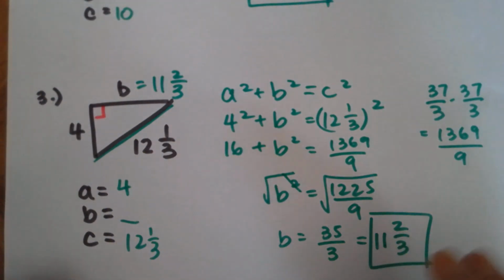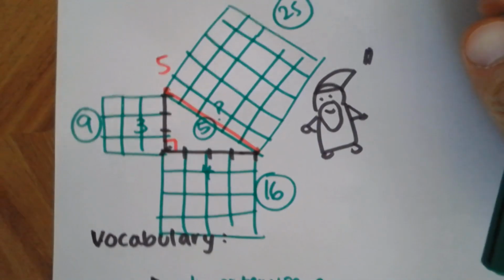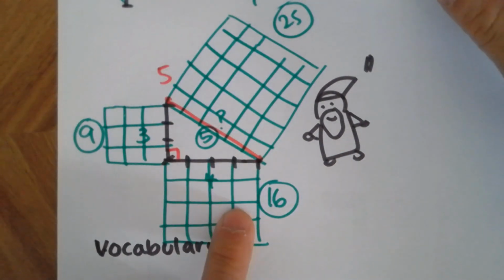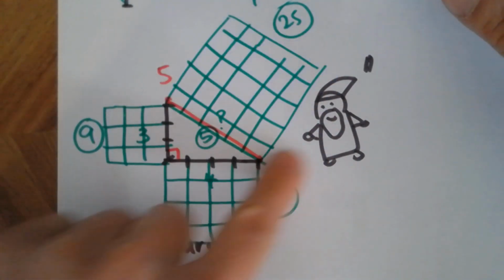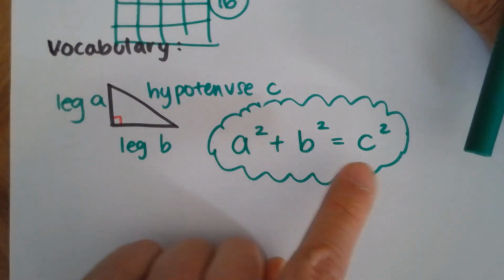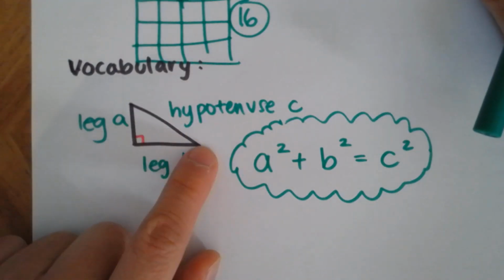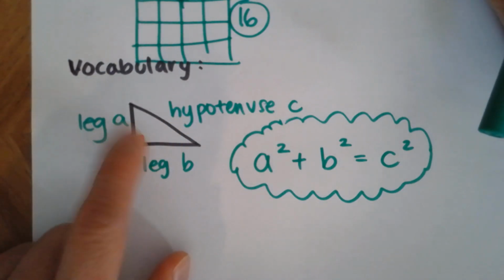That's the distance. So just to wrap things up, for the Pythagorean theorem, basically you're going to do this. This dude named Pythagoras, he got one of the legs and he squared it. He got the other leg and he squared it. And then he mushed both of these squares into this humongous area right here. So the formula is A squared, the leg, plus another leg squared is equal to C squared. And just to remember, the hypotenuse is always going to be the longest length and the side that's across from the right angle.